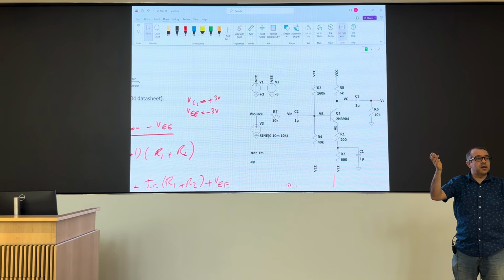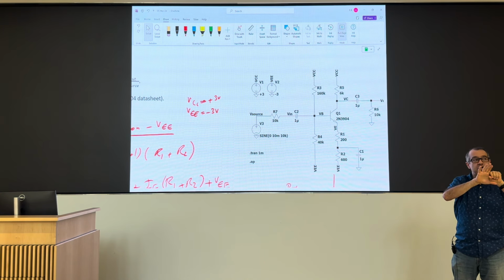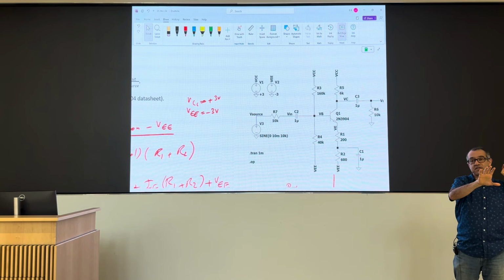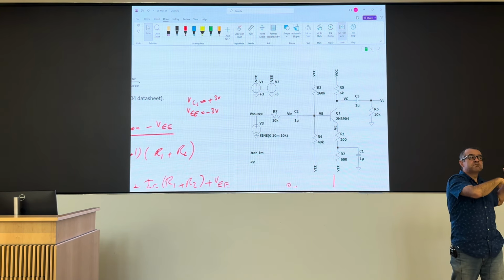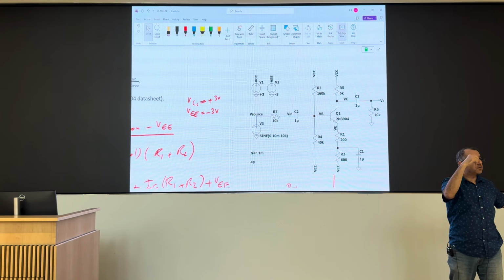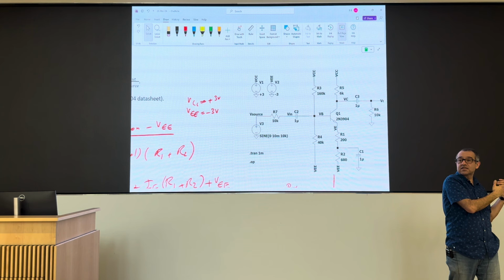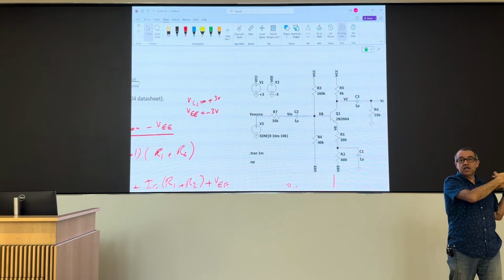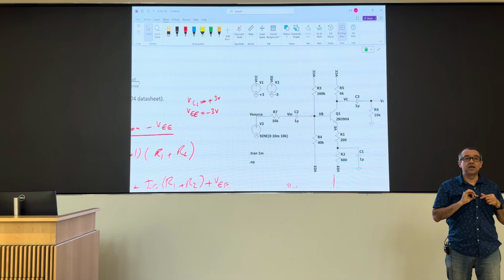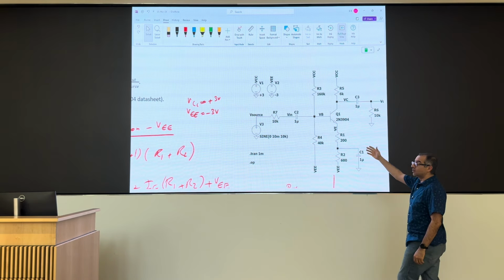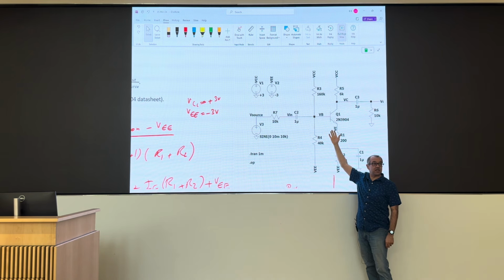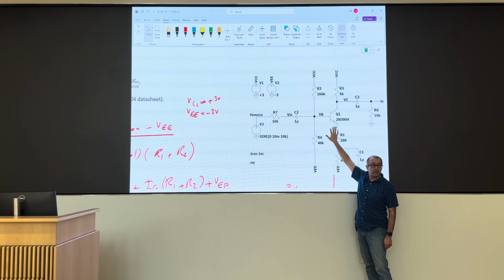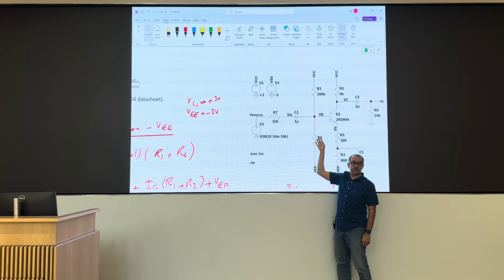But as a general rule of thumb, your voltage amplifier should have a much bigger resistance than your source resistance, whatever it may be. If you think your source has a 50 ohm output resistance, make sure your input resistance is a few kiloohms. If your source has a 10 kilo ohm output resistance, you want to be in the hundreds of kilo ohm or maybe even mega ohm range. If your source is a capacitive device, which has a very large output impedance, you may actually in that case not even use a BJT anymore, because BJTs give you a lot of gain, but you lose the signal because of the input resistance.